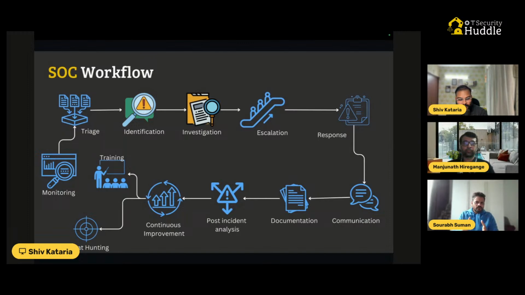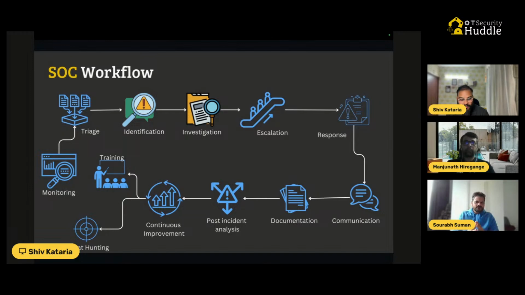Once that investigation is done, if it is performed by a level 1 analyst, so in a SOC basically there is a team structure also. We have three or four level 1 analysts, then level 2 analysts, and then we can have one cybersecurity engineer and one SOC manager also. And in OT security you can keep an OT security engineer or ICS engineer also. There is no fixed model of the team. Whatever suits you best, you can keep like that.